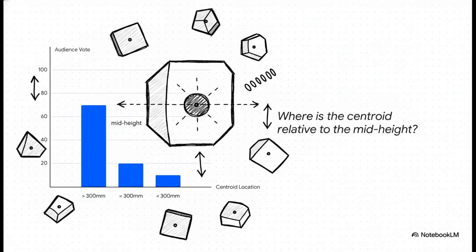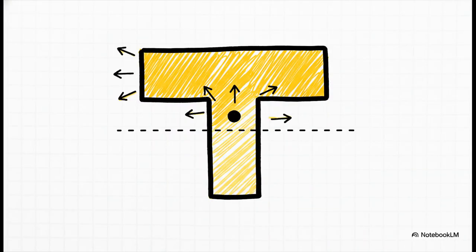All right, let's just pause for a second and use our intuition here. Where do you think this centroid is? Is it going to be above the halfway point, exactly at the halfway point, or maybe below it? Think about where most of the area weight is concentrated. If you guess that it's higher up, you are absolutely right. That big top piece, the flange, has more area, and it literally pulls the geometric center of the whole shape upwards, towards itself. But just knowing it's higher isn't enough. To find out exactly where, we need to dig a little deeper.